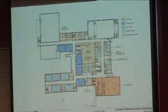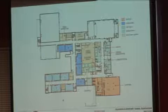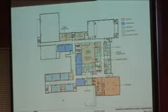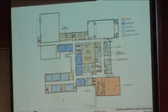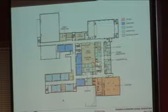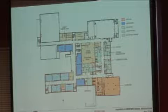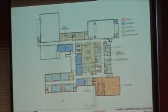The media center, which is right in the middle of the existing library, right in the middle of the school, will be renovated. And if you're familiar with the low stack area where books are, we're going to actually build a new guidance suite within that stack area. That will free up space along the perimeter of the building for classrooms that can actually have windows. As you know, the existing building has a lot of interior classrooms that do not get natural light. I think it's safe to say that every room in the building now will have some form of natural light, whether it's a direct window outside or borrowed light from a hallway window.